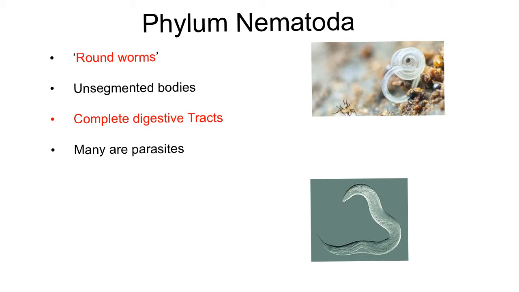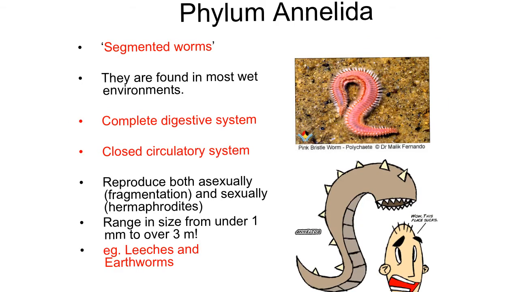These worms are still unsegmented, so there's no segmentation in their body along the way. But just like our flatworms, or planaria, or platyhelminths, they have 3 germ layers, and everything going forward is also going to have those 3 germ layers: ectoderm, endoderm, and mesoderm. Here is our last worm. So we've had 3 worms: the platyhelminths, the roundworms, the nematodes, and now we have the phylum Annelida.